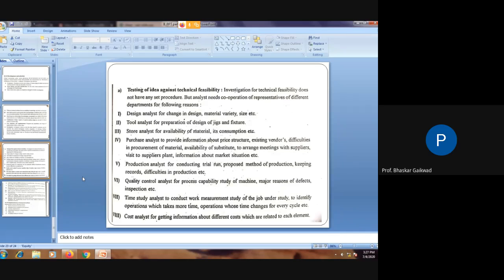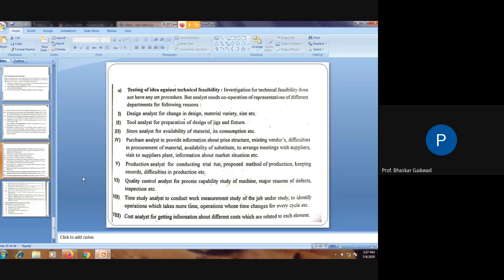Sometimes the idea is good, but we require cooperation from the design department, production department, quality control department, heat treatment department and dispatch department. With their cooperation, we can go for implementation of the technical feasibility.